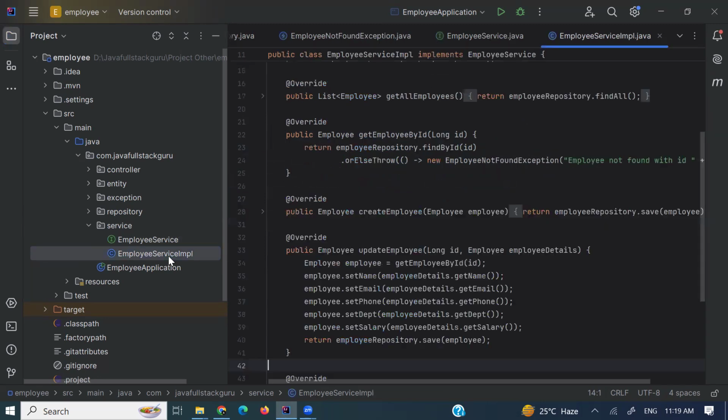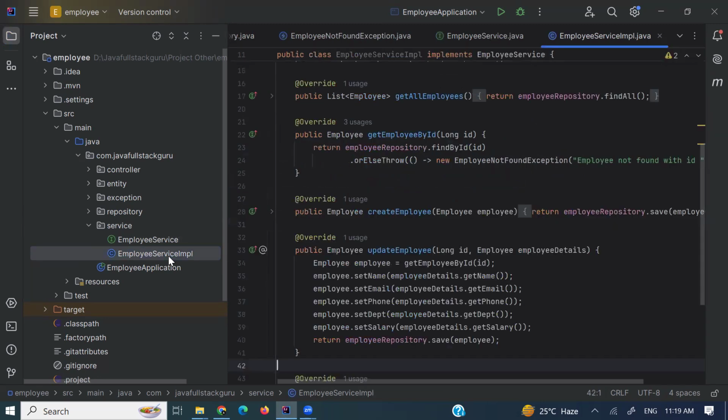But we created implementation classes. Why did we create the implementation class? Because it hides the actual business logic. If a hacker gets hold of the code base, the implementation class hides the actual logic.